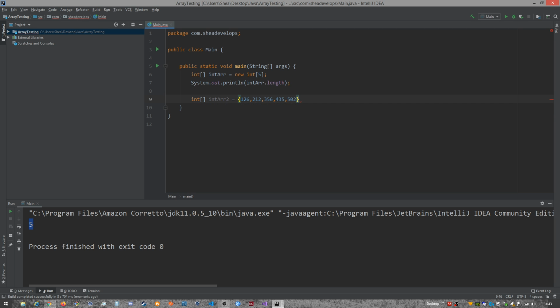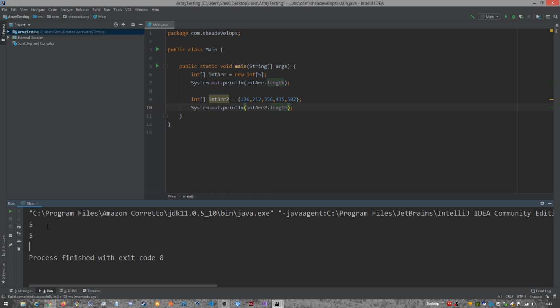And then make sure you finish it off with a semicolon. And then now if we output the same thing here, dot length, let's go ahead and run it. And once that builds, yeah, see, we have 2 arrays of size 5.